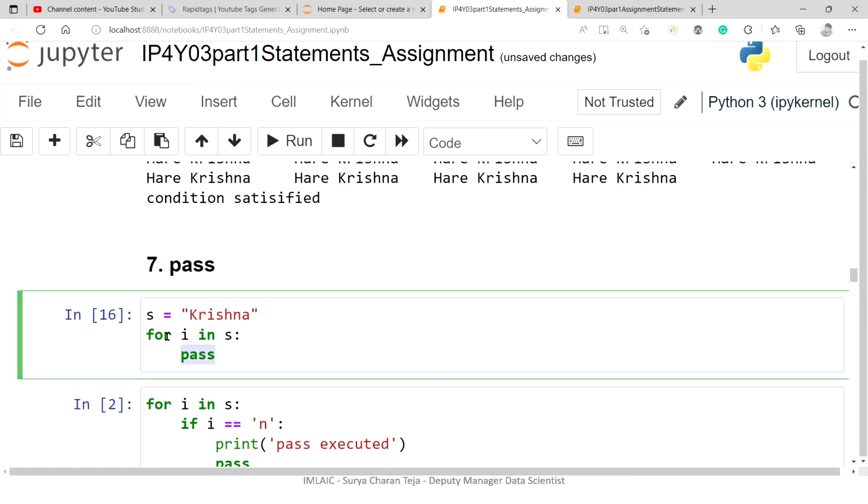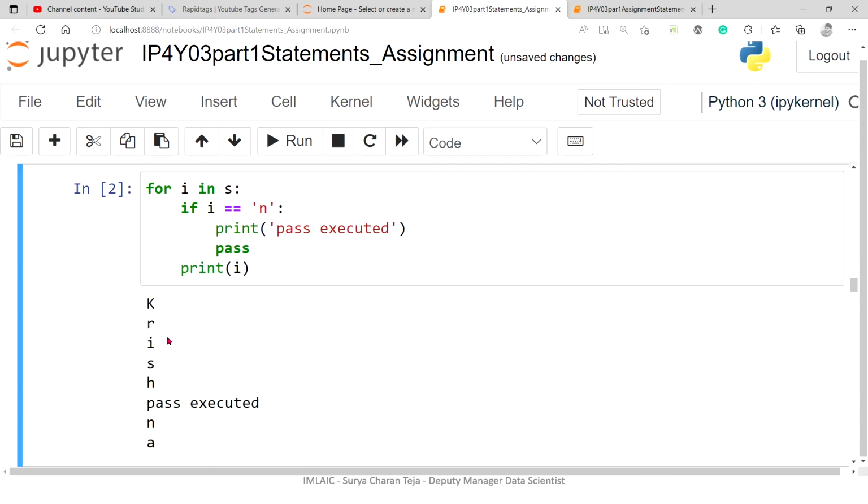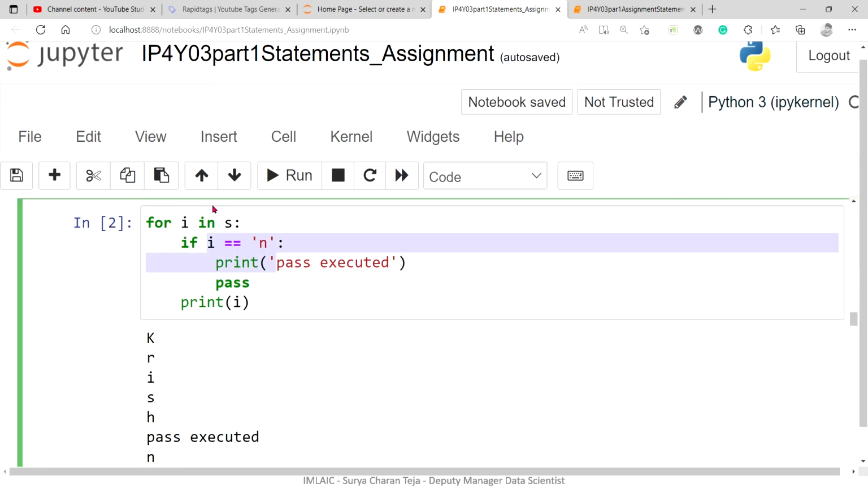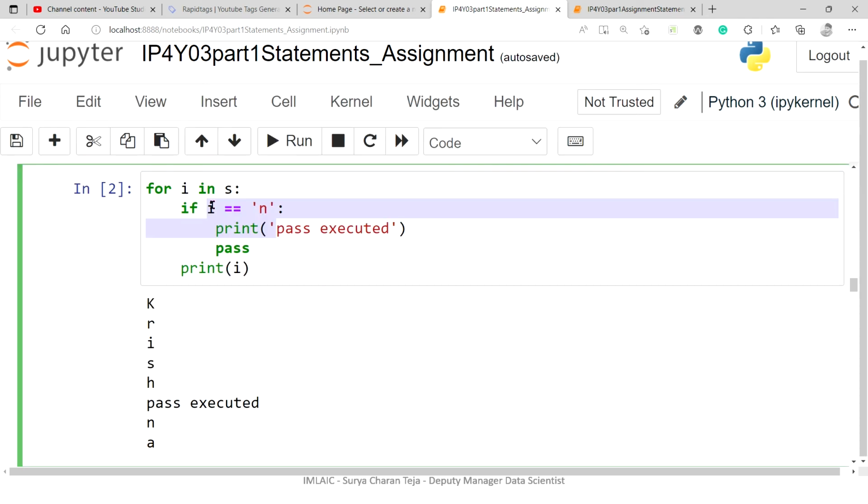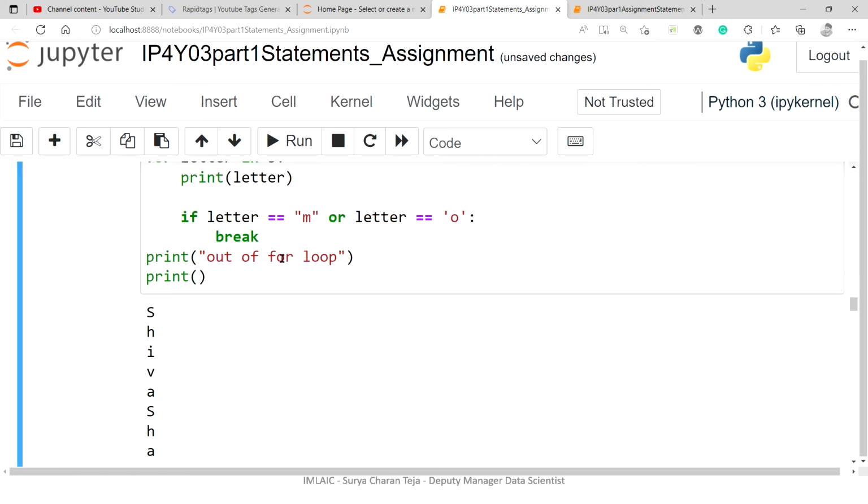In that case, I will use pass, and no action will take place. It will just pass the for statement. The same thing I have done here. In this loop, when i is n, you just pass it, you don't print it, but the remaining iterations take place. That's how pass works.